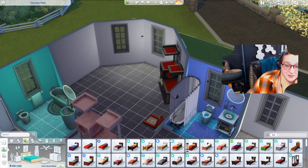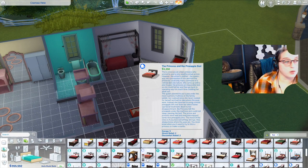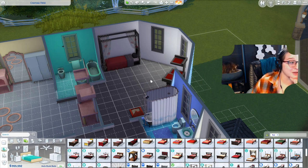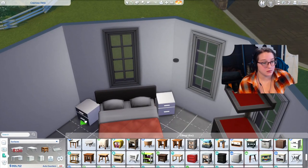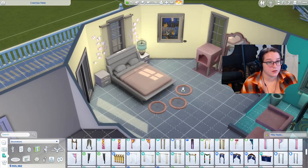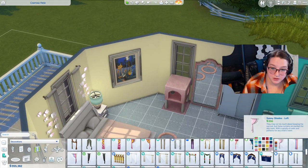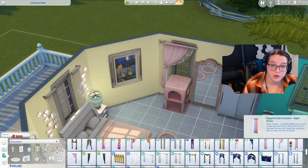Beds. This is going to be a bedroom, but it also has cat stuff in it. I feel like when you're older, or you have your own place with a guest room, it's your old bed. Our guest bedroom is my old bed from my first apartment. Oh, we have to do curtains in there. In both of these rooms. Whoopsies. I think I do like the sheer curtains. Oh, what? No, stop. That's cute.